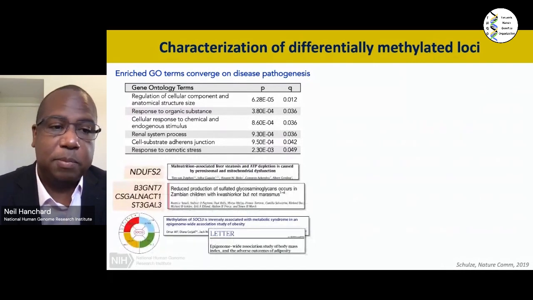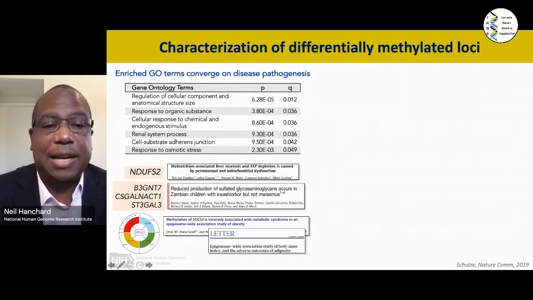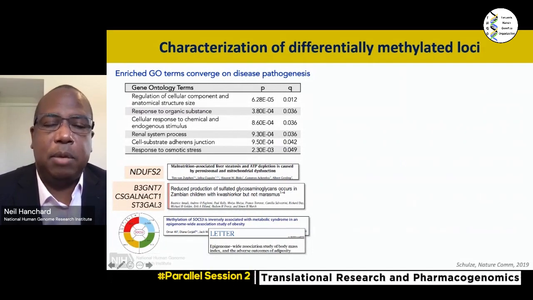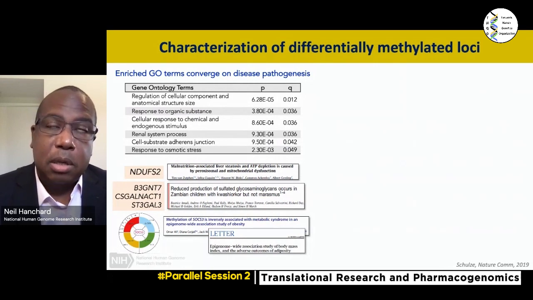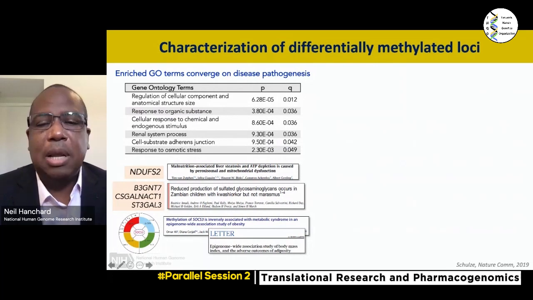And in fact, if we looked specifically at the individual genes, we could see lots of examples of ones that have been brought out in the literature of severe malnutrition, including fatty liver in rat models of malnutrition, genes that have been implicated in changes in glycosaminoglycan content in the small bowel of children with kwashiorkor. And then we also saw a number of genes that are related to immunity, and in particular have been shown to be disrupted in overnutrition states, so obesity or elevated BMI, with DNA methylation.